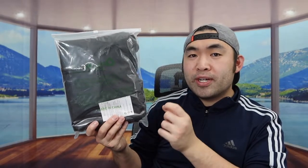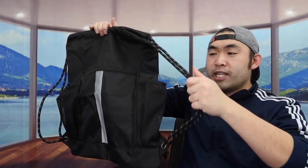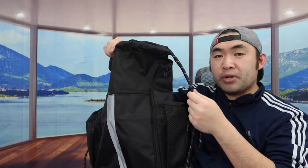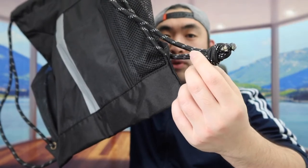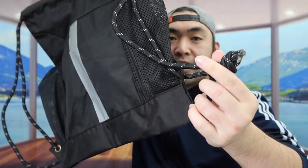Let me actually open it up to show you guys what the product looks like first. So once you open it up, this is what the bag looks like. On both sides we do have the drawstring option, and the quality of this drawstring is pretty high quality — it doesn't feel cheap like a lot of other drawstrings out there. On the bottom of both sides they give you the option to take it off and make it tighter if you want, or just keep it as is.